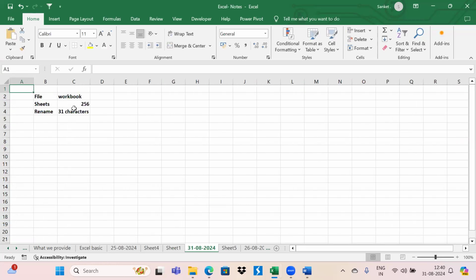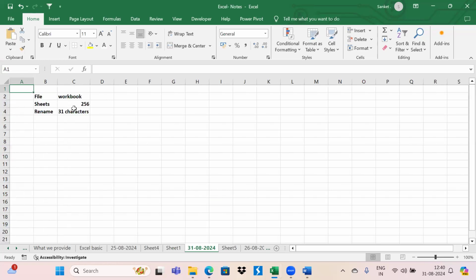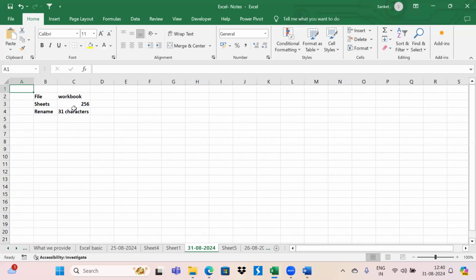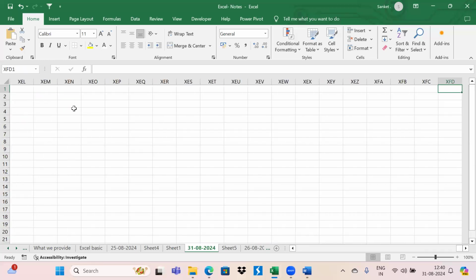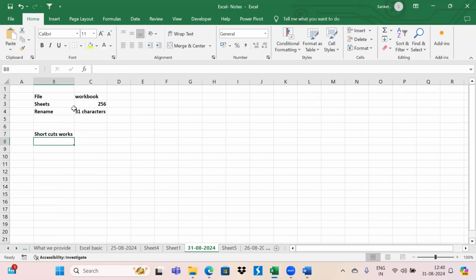Some shortcuts are used if I have to go to the bottom of the worksheet, or the top, to the right, or to the left. You just have to understand how the shortcuts work. Does anybody know any simple Excel shortcuts?